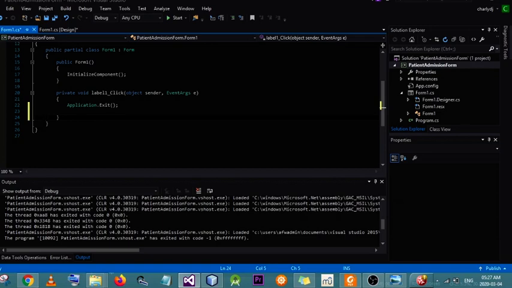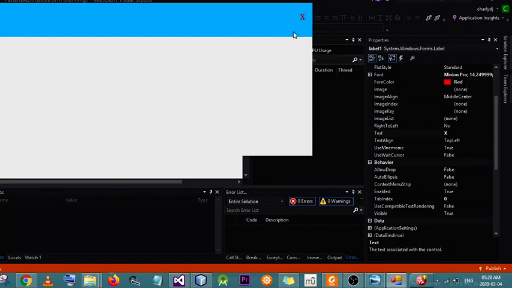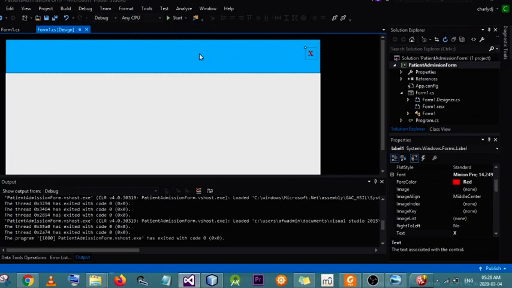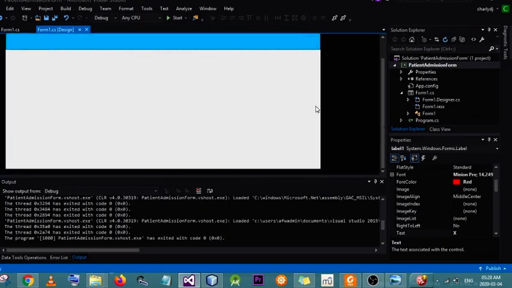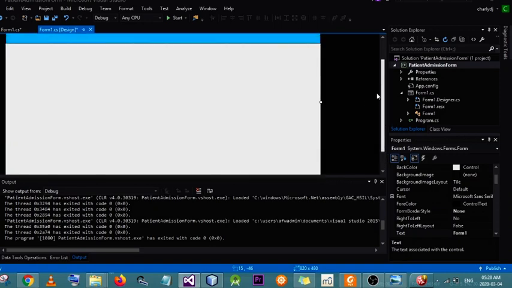So this line will close the form whenever someone clicks on this label. Let's try to see if it works. I come and click and it closes my form. This means that everything is working correctly so far.